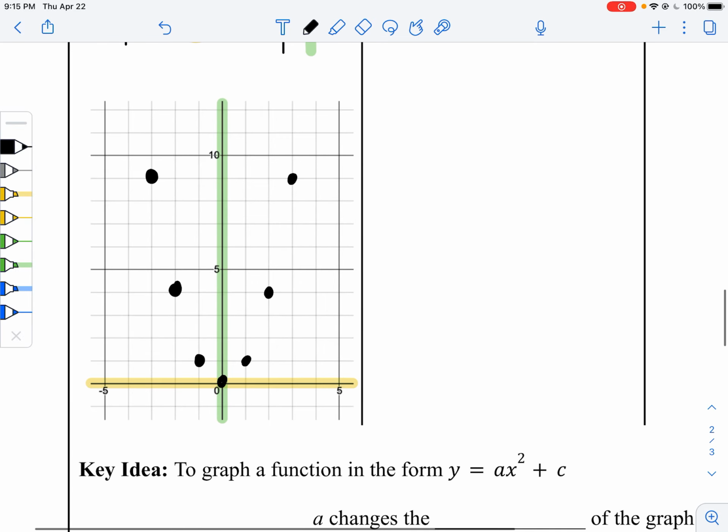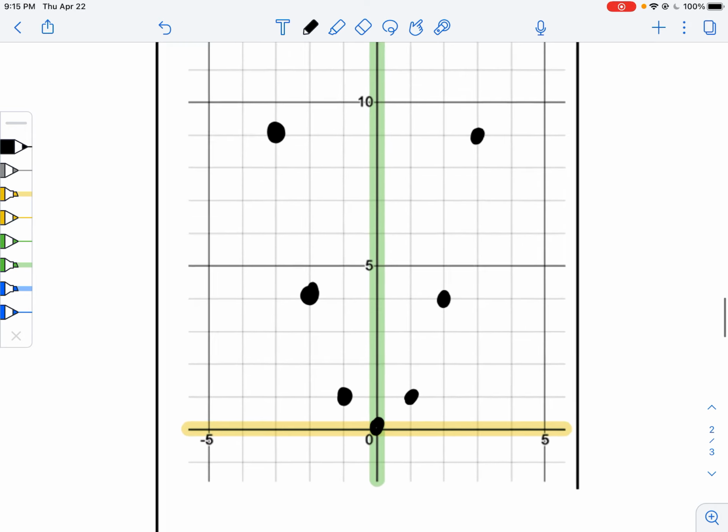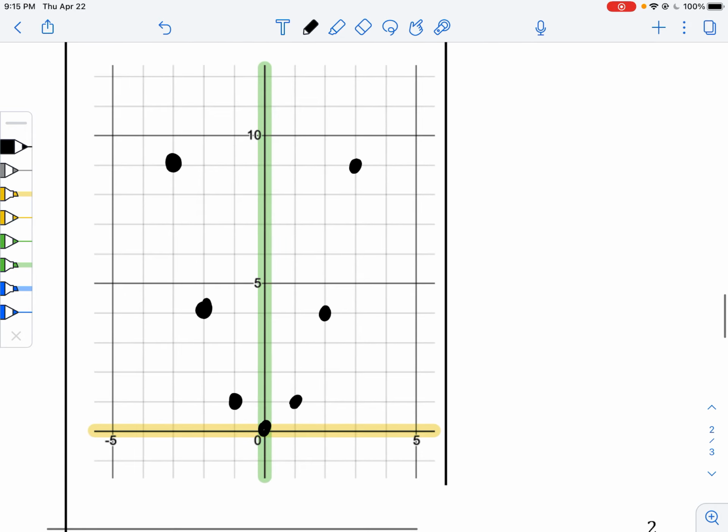Now remember, this is not a V. This is going to be a nice U shape. So do your best to hit all the points. I'm not going to judge you. We're going to have a nice curve going through the center of all these points. It'll round out, so kind of like a flat bottom kind of deal.